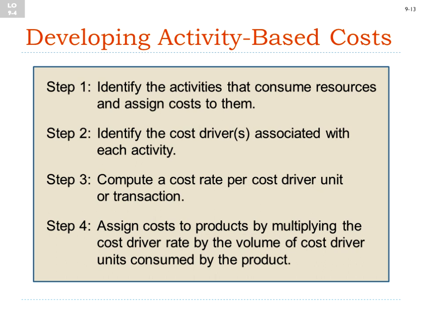When we're doing activity-based costing, we're going to, one, identify the activities that consume the resources and assign costs to them. Two, identify cost drivers. Three, compute a cost rate per unit. And then four, assign the costs based on that cost rate per unit. So again, very similar to what we've already been doing in past chapters.